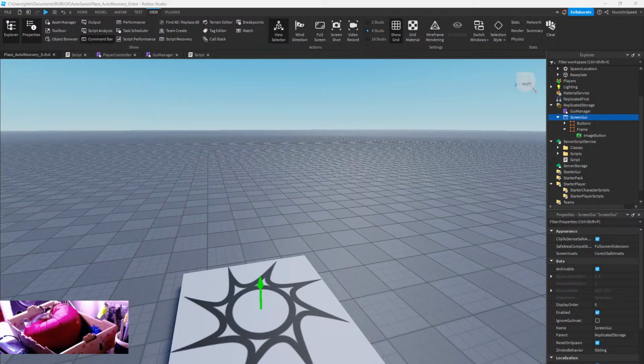Okay, another post. I've been looking at a lot of posts. You should never use starter GUI. You should always use replicated GUI to clone the UIs into the player GUI instead. But then I also see a lot of posts where people leave their UIs in starter GUI and then make them visible and invisible when they need to. Why should I make my UI, place them replicated, and clone them into the player GUI when I need to? So how do you clone them?